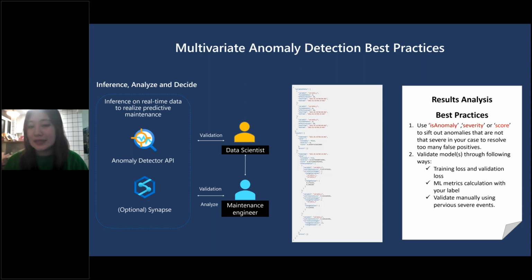So based on these severe events, they can compare them with the results and see whether the service is working well and can catch those kinds of disaster events.